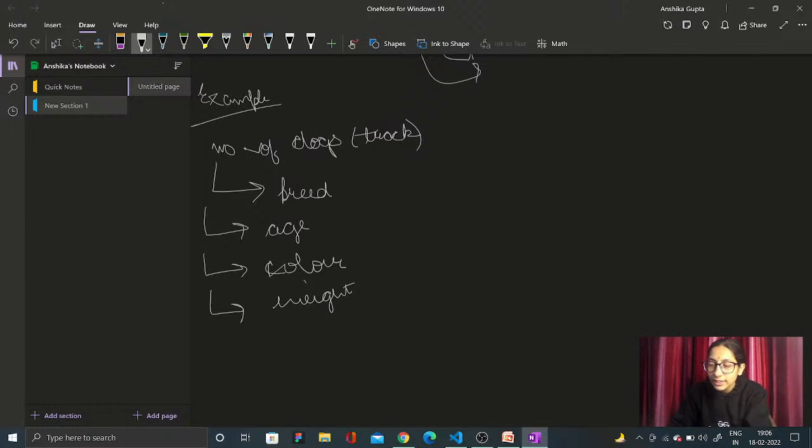Correct? Say there is a list used. The first element should be the dog breed. If I say my list is equal to, first is breed, second we can take age, or any other.